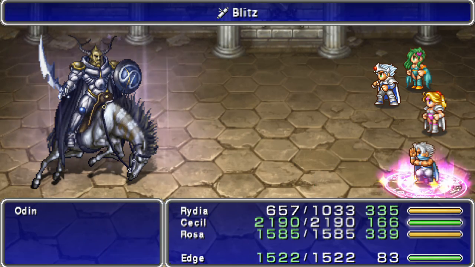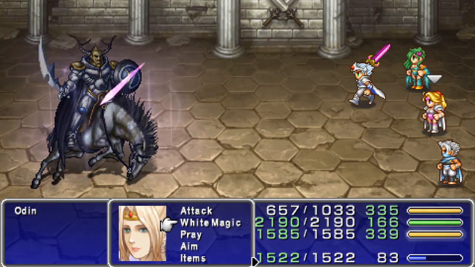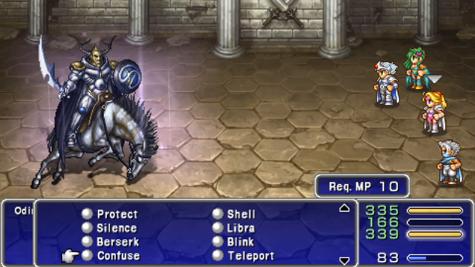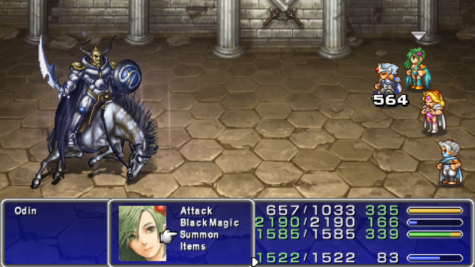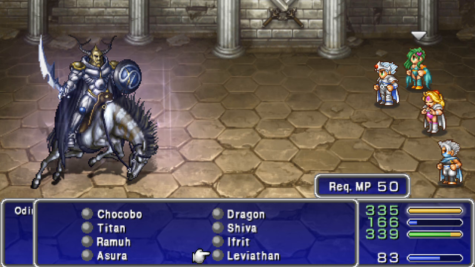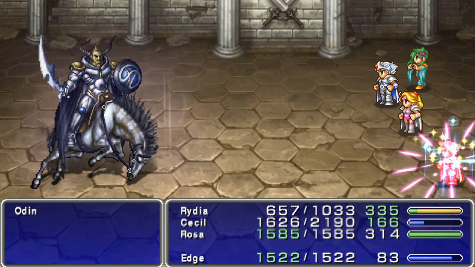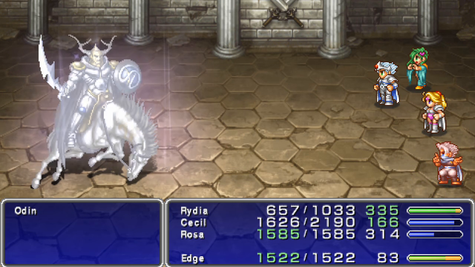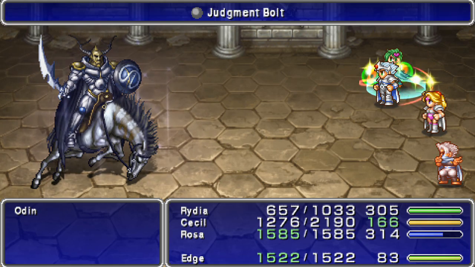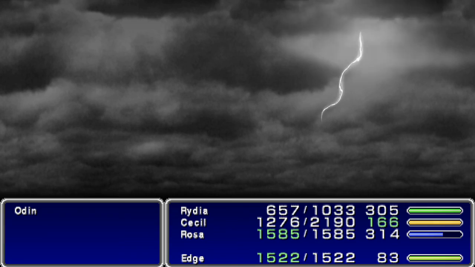Blitz. I know that does a lot of damage. Why don't I try something a little different? Apply haste. Probably haste edge instead. Let's use Ramu, because lightning seems to do the most damage. Yeah, we're just gonna do just straight damage on him.